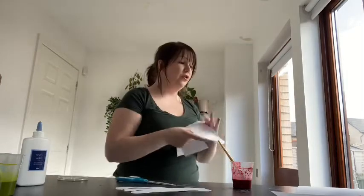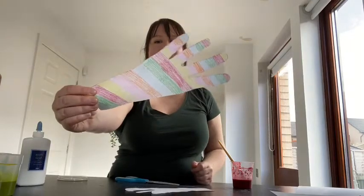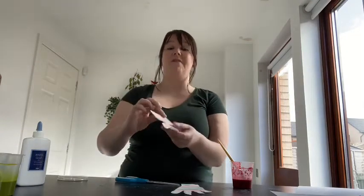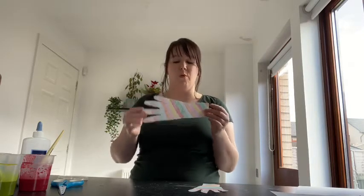And then what you can do, and it's completely up to you, I chose to decorate my hands into rainbows, because right now rainbows are everywhere. Rainbows are everywhere to show our support for the people who are out there trying to help with the coronavirus at the moment, okay? So we're talking about people who are in hospitals, people who are in shops and serving us. While we're all staying at home and staying safe, they're outside. So the rainbows, you'll find them everywhere as support for these people who are really helping us to stay safe at home. Okay, so that's why I chose to do rainbows, but you can do anything you want.